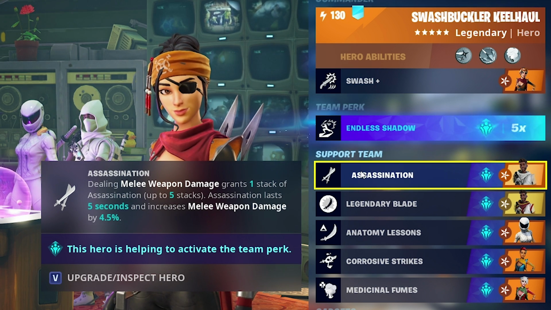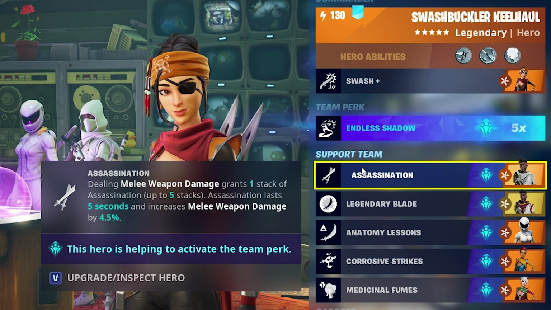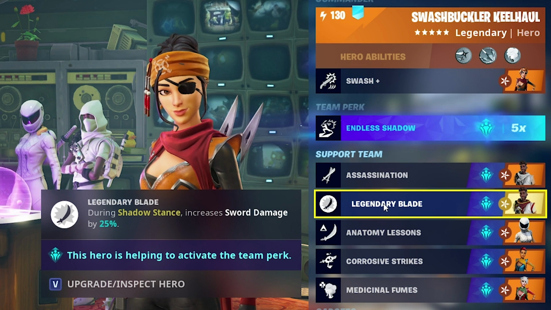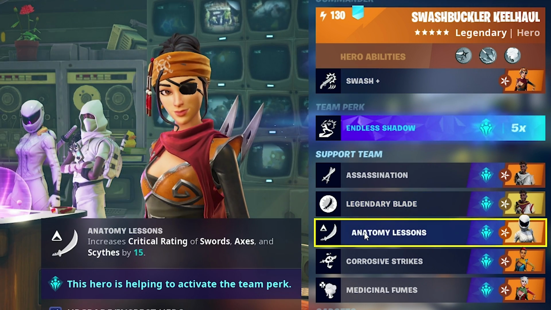We've got Assassination. Dealing melee damage grants 1 stack of Assassination up to 5 times. Assassination lasts 5 seconds and increases melee weapon damage by 4.5%. We're going to be in that quite a lot. So we've got Shadow Stance as well, which increases sword damage by 25%. Pretty standard with this hero. You're really going to need that.